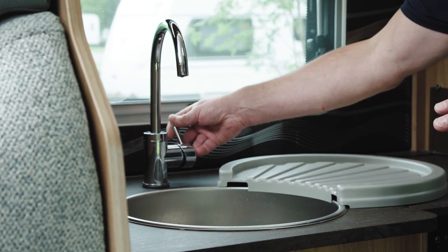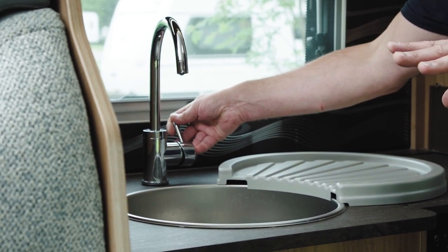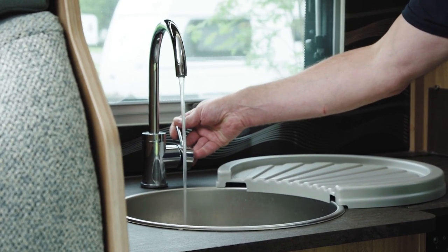Once the hot is primed, move it to cold. Open it carefully and very slowly just in case there's air, and once that's flowing freely your kitchen tap is good to go. Follow on with the other taps — they won't need to fill up the hot water tank again. And that's you ready to enjoy your holiday on site.